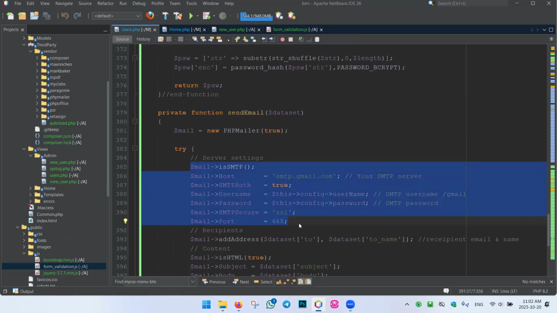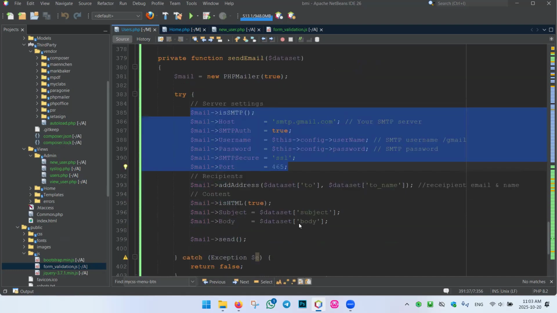I keep these things in a configuration file, not under the functions, because the configuration is for the system admin. It's not a good practice to allow this kind of configuration to be edited in the function, because if any mistakes are made, it will malfunction the entire function, right? So it's better to keep this kind of configuration in a config file. Another best practice and programming technique.